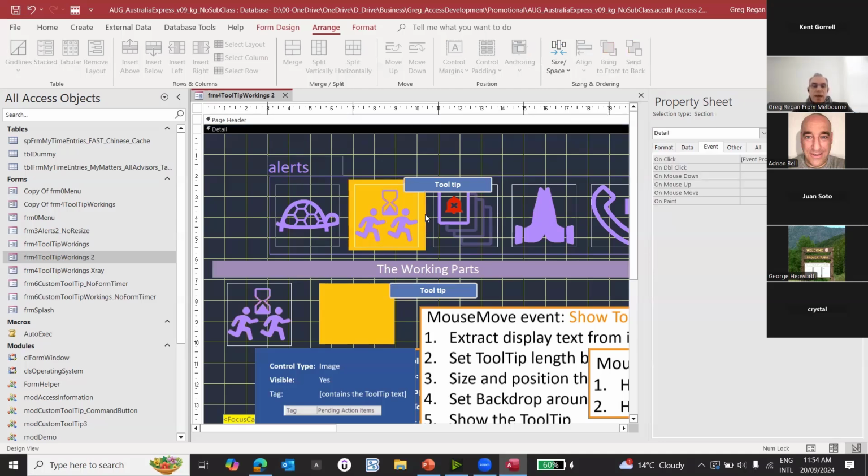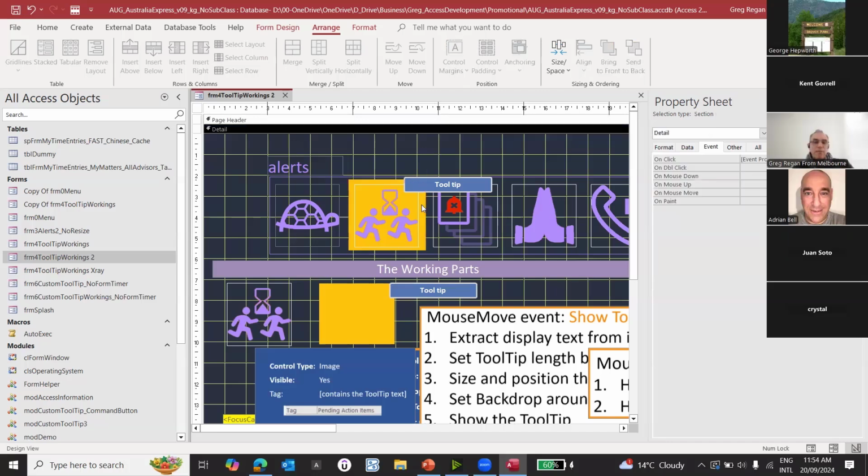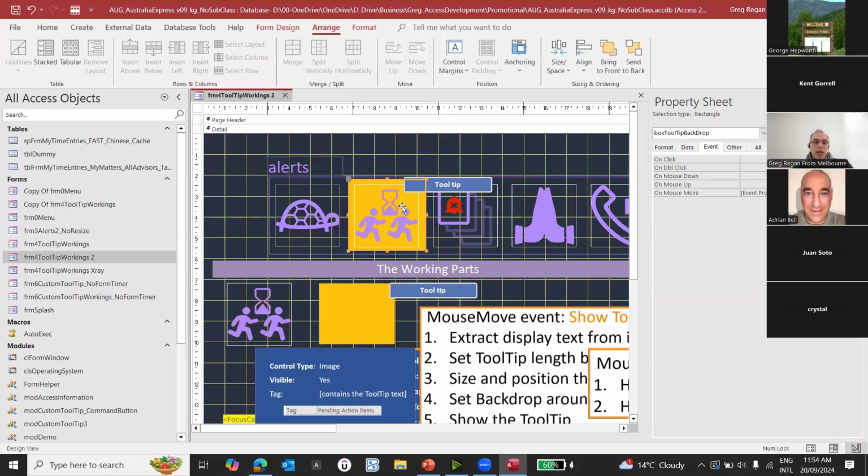And that's what the backdrop does. It positions itself behind that icon so that as I move off the actual image itself, it spills over onto the rectangle, and the rectangle's mouse move event will then be triggered.